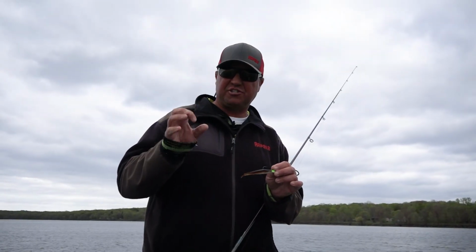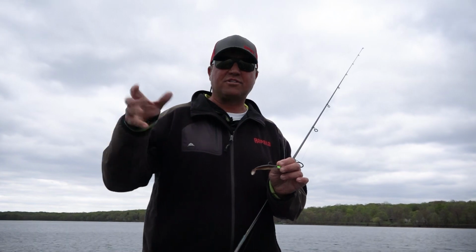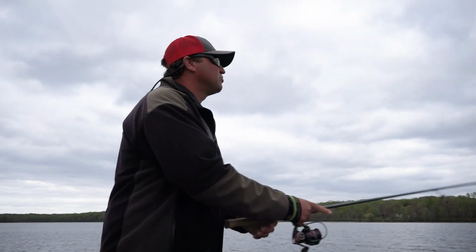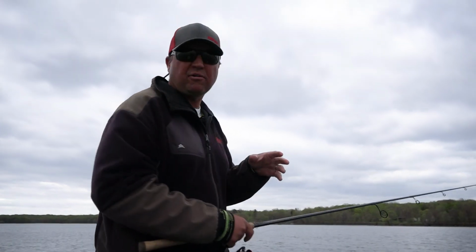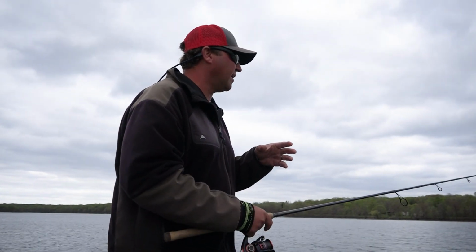Along with fishing the jerk baits, I've been fishing the paddle tails, the swim baits, and here's how I go about it. When I pull up to a reef like this, when I'm on the outside edge of the reef in that 8 to 10 feet of water, I've been pitching paddle tails or swim baits. For the smallmouth, just throwing it out there and then a steady retrieve. For walleyes, like with this paddle minnow, I'm just pitching it out there, letting it hit the bottom, ripping it, letting it hit the bottom.